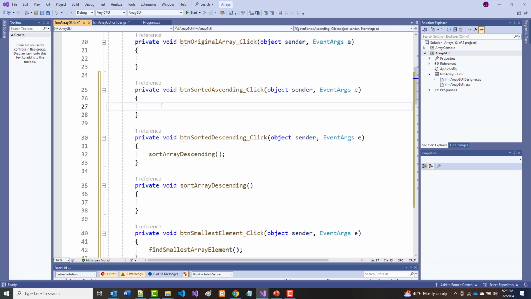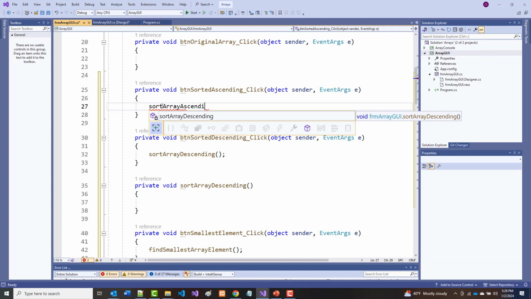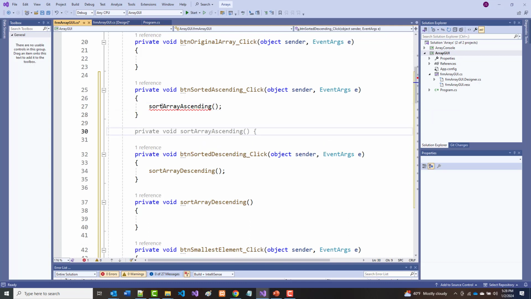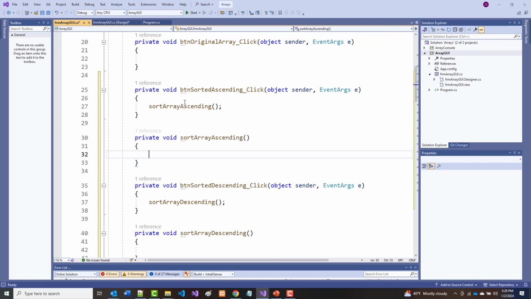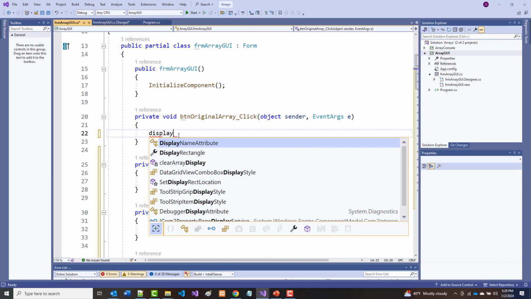This will be sort array ascending. And this will be display original array.